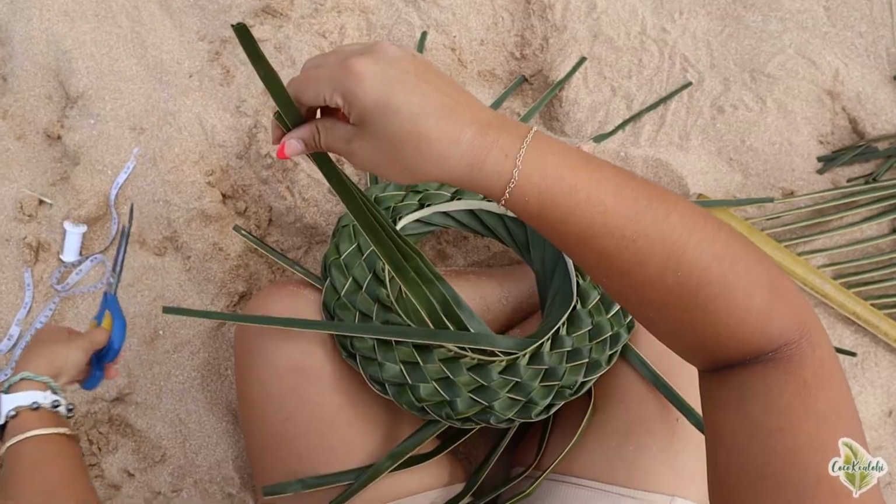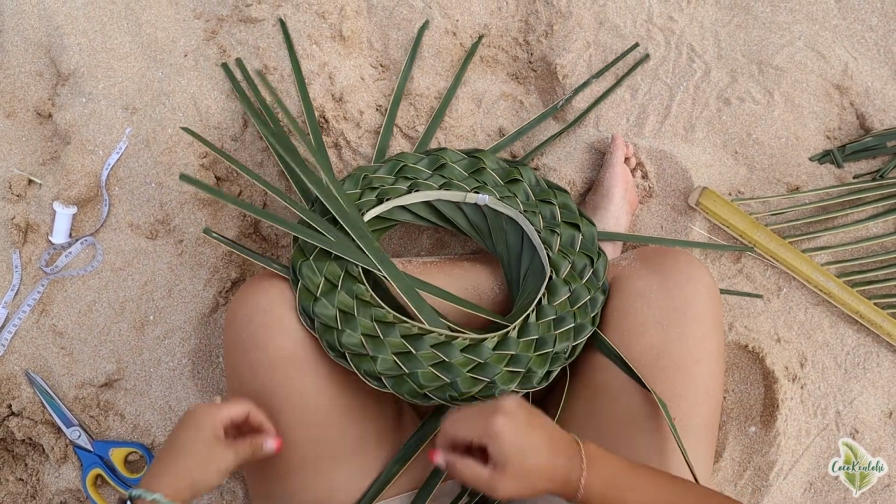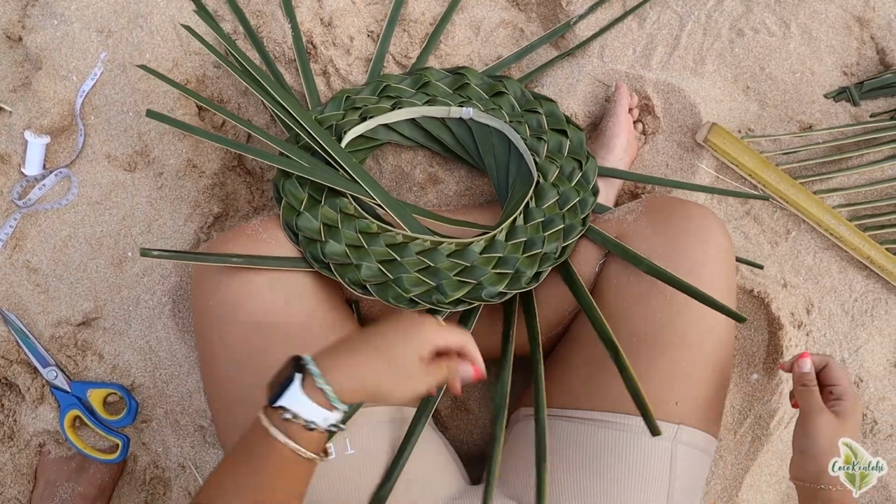Now we're going to build the band, so the top part of your hat. I just cut the ends off so that way it's easier to tuck when you start weaving.